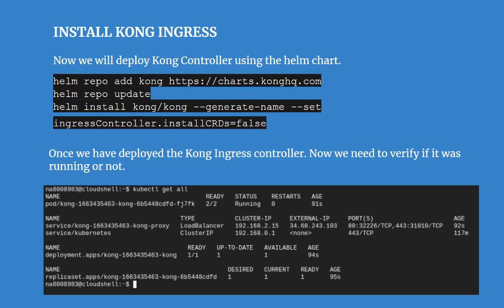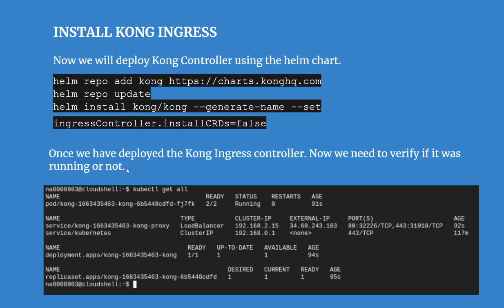Here is the first installation in our Kubernetes cluster. We will first install the Kong ingress. Now these are the steps of installing Kong. In Helm, whatever you want to release or deploy, you first add that repo, then update the Helm repos, and then install that particular chart from the repo you have added. You can pass your custom files, but this time I don't want to go for custom. I'm just installing the default one.